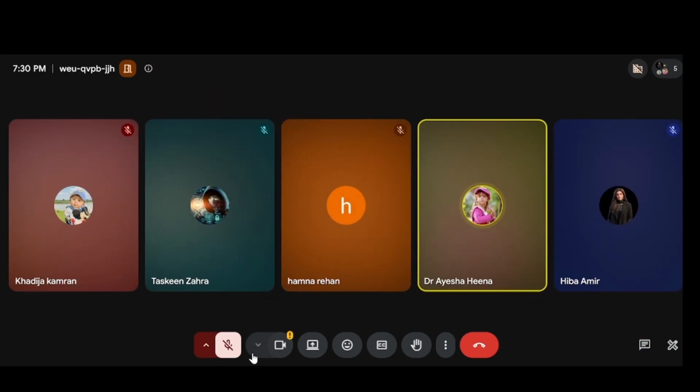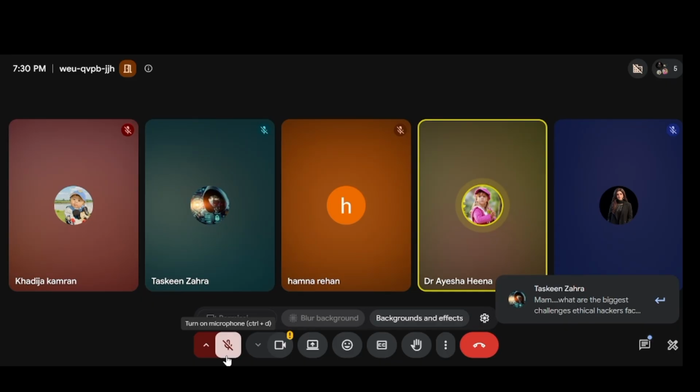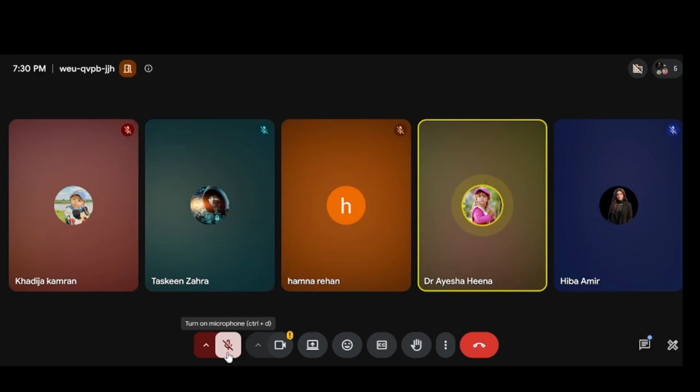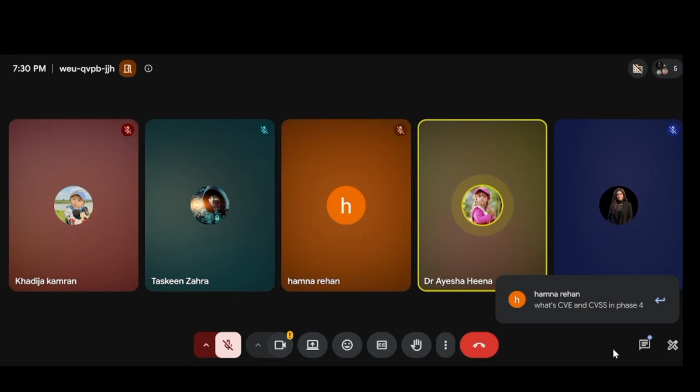It would be much better if you had unmuted and talked to me directly, because this is how the online platform is. If I were present offline in front of you, that would have been a different scenario. Since I am not very visible, I was sharing the screen, so I was not even able to open my camera. So if you can just unmute and talk, at least we can have interactions.